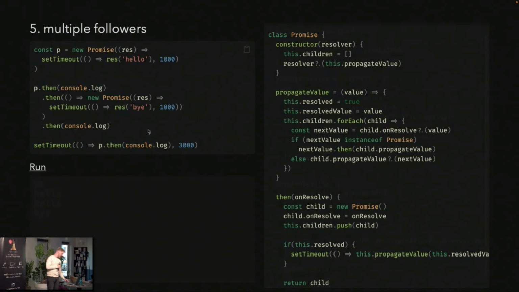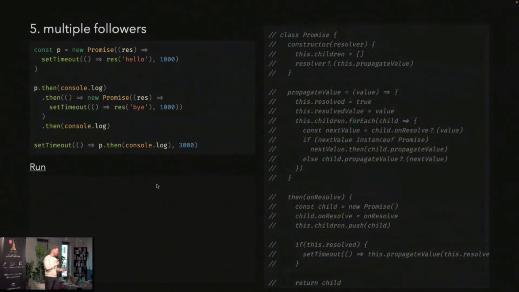And there's one twist here. What happens if we have these two chains at different points in time? So let's see how it should work in the native implementation. It should just print hello after these 3 seconds, because when we come to this point, the promise is already resolved.